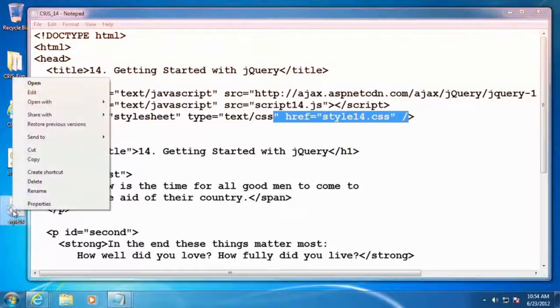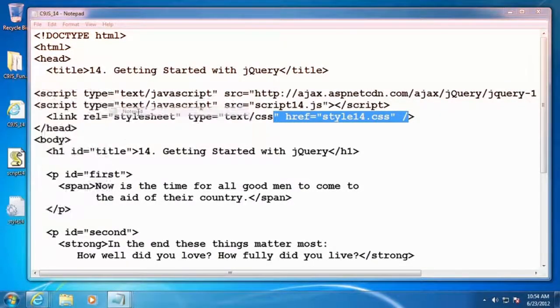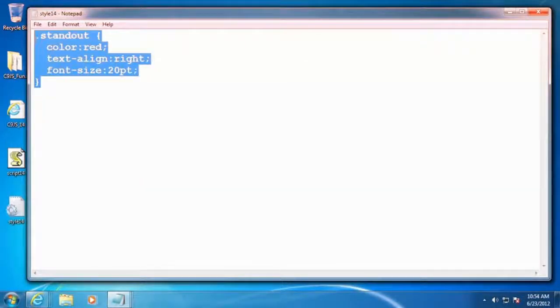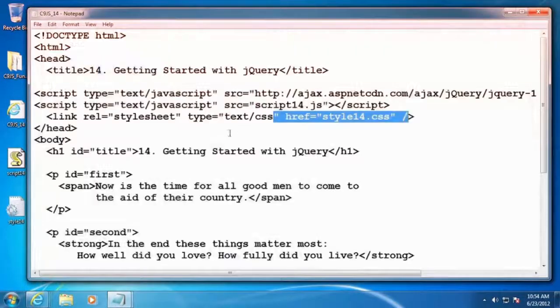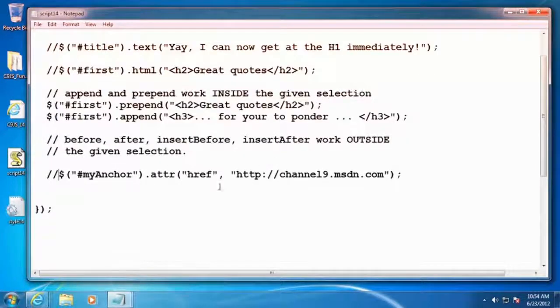And then finally, you'll notice that in our HTML here, I reference a style sheet called style14.css. If we take a look at that file, it merely creates a large red font. What I want to do is apply that dynamically to the title. So here we go. We're going to reference the title, and then we're going to call add class. So we're going to add a CSS class called standout.